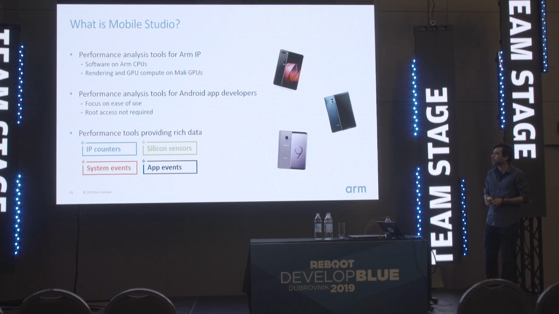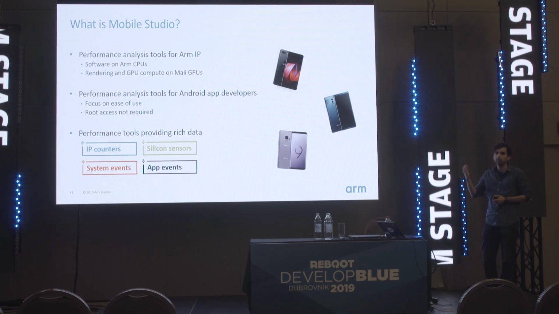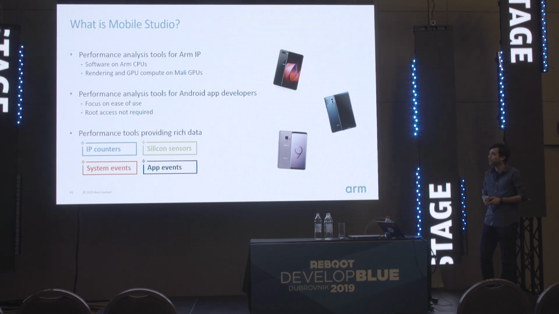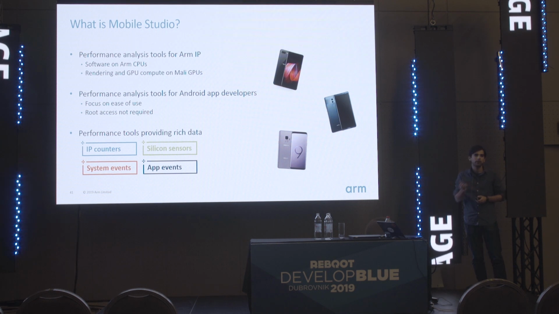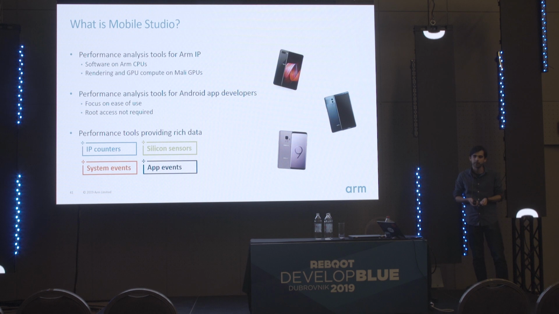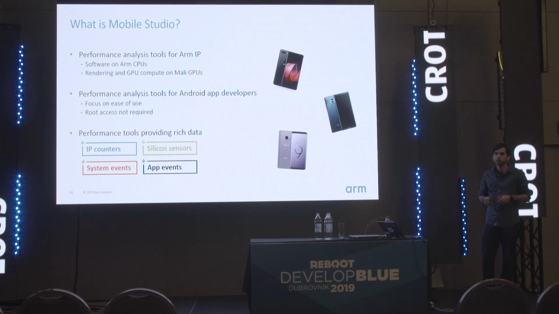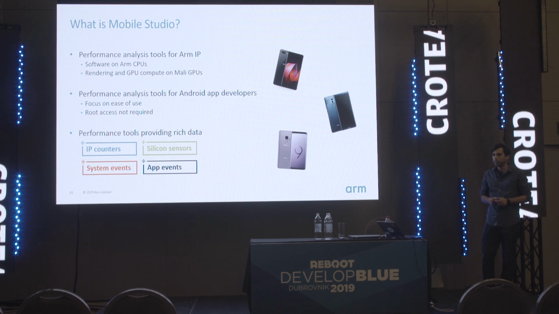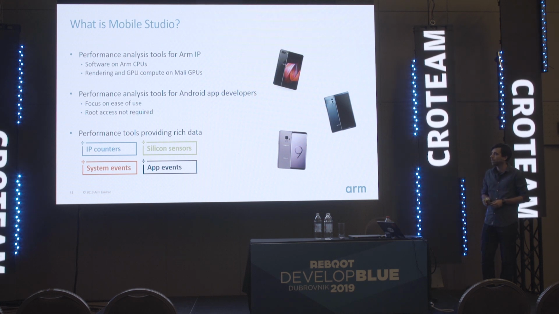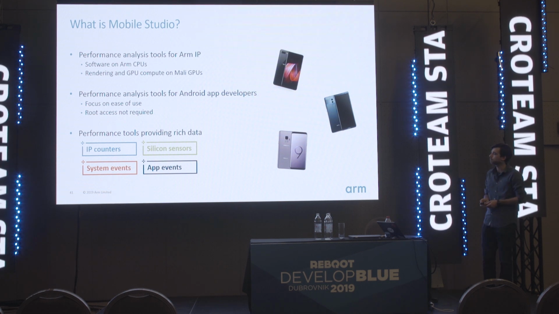for example. And the advantage of some of these performance analysis tools like ARM Mobile Studio is that they give access to a much wider range of performance information than just FPS tracking. Counters and sensors built on the device give you access to logical events, such as cache misses or memory traffic, and even analog behavior, like the thermal condition of the device.